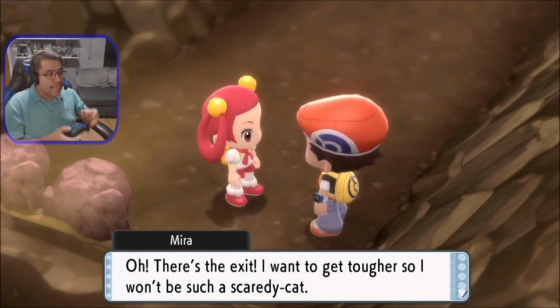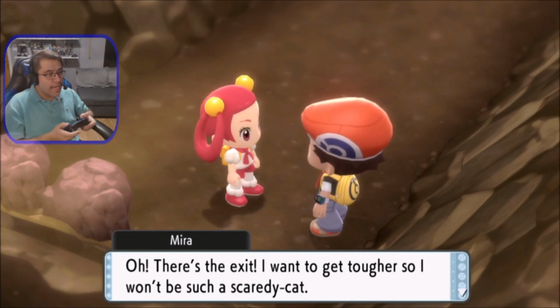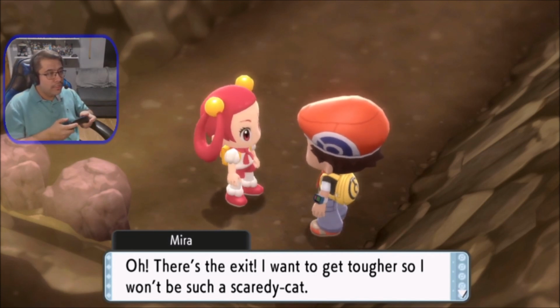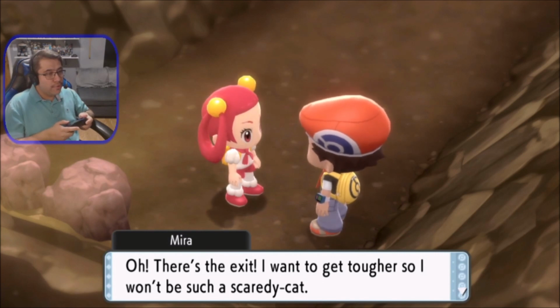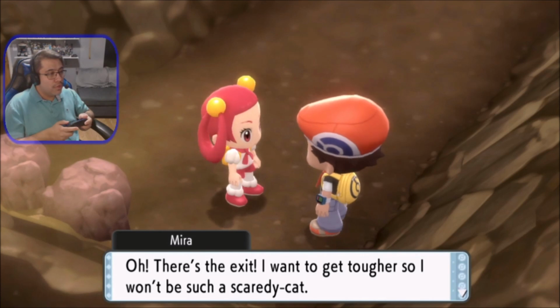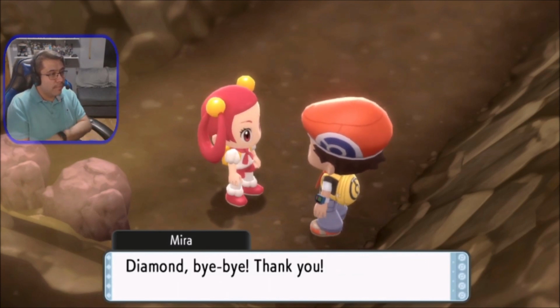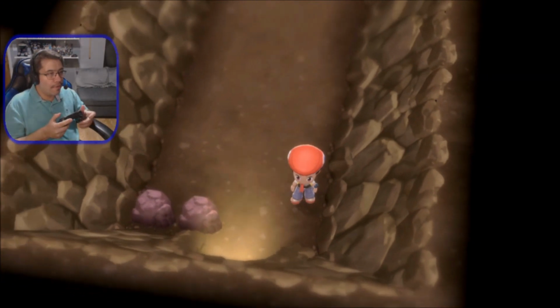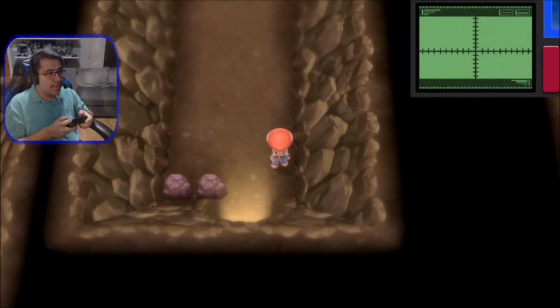Oh, there's the exit. I want to get tougher, so I won't be such a scaredy cat. Diamond, bye bye. Thank you. Sure, no problem. See you later.